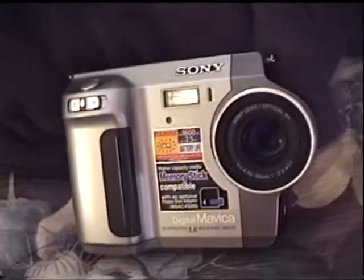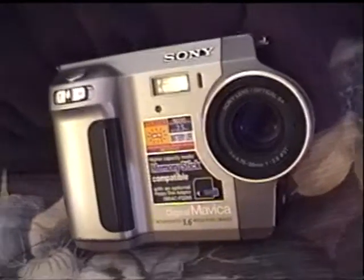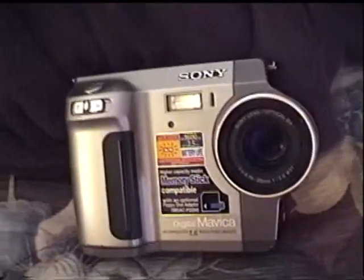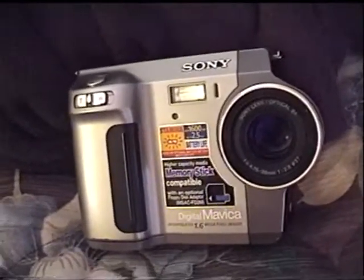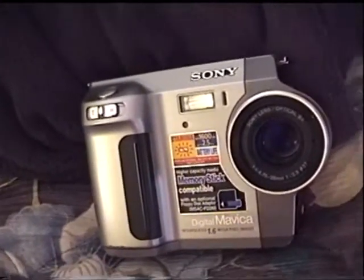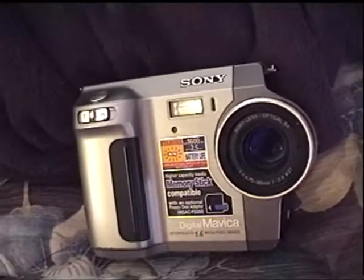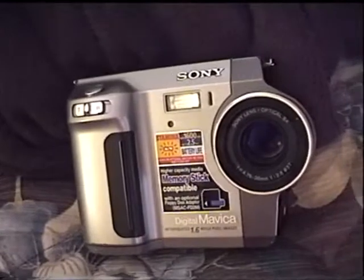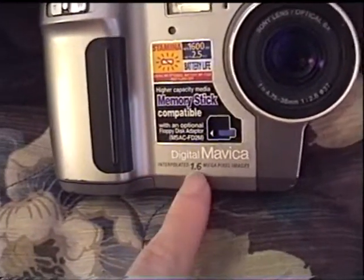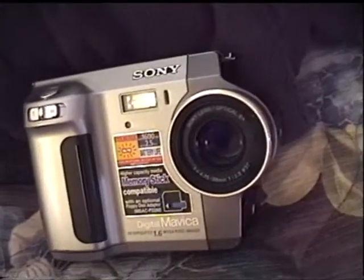This was because basically at the time, in the early days of digital cameras, I'd say probably up until the mid or late 2000s, resolution sold a digital camera more than anything. That's the first thing people looked for when looking for a digital camera, was how many megapixels it was. And so unfortunately Sony, as well as many others, took the cheap way out. They'd build a camera around a cheaper, lower resolution CCD, and then use software interpolation to upscale the images to a larger size so as to better compete with the competition.